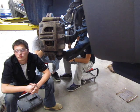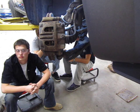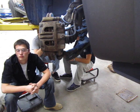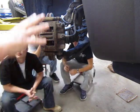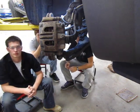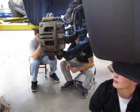What I'd like to do today is show you how to set up the ball joint gauge on a McPherson strut type vehicle in order to measure both up and down and in and out movement. I did set up the tripod here with the camera on it, shooting where I'm going to be setting the ball joint gauge up.